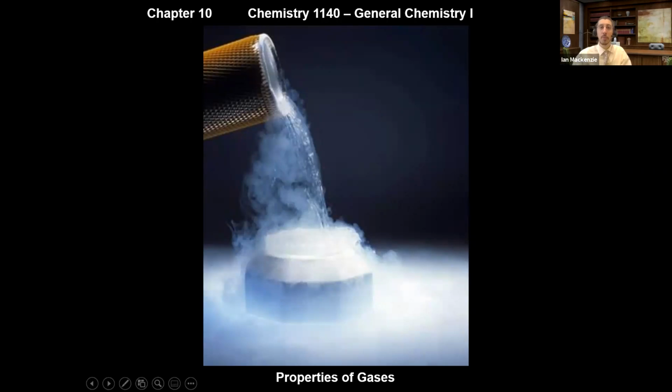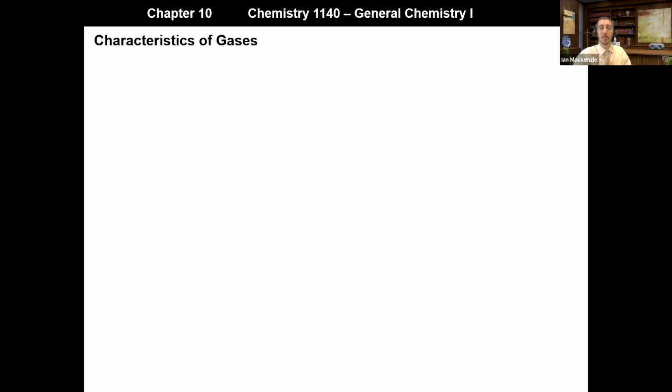Okay, so now we're going to take a brief foray away from energy and enthalpy to talk about properties of gases and materials in the gas phase. So let's first start off by listing some characteristics of gases. We should first note which materials are gases, and among just the elements, among atoms in their elemental form, at room temperature, there are a few of them that are gases.